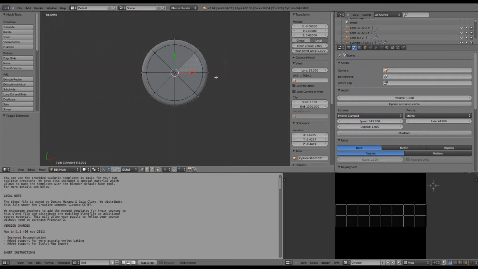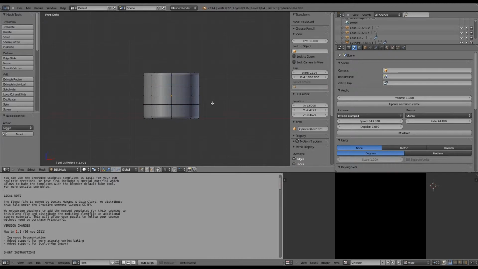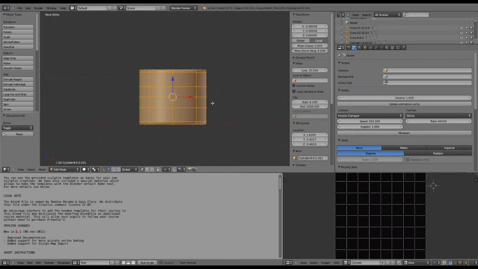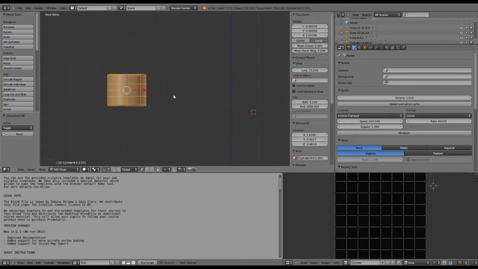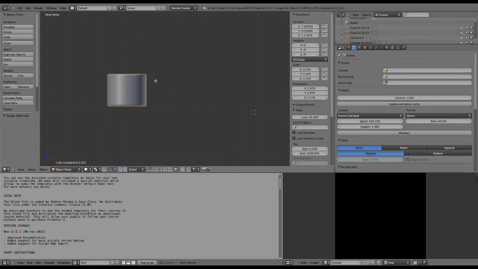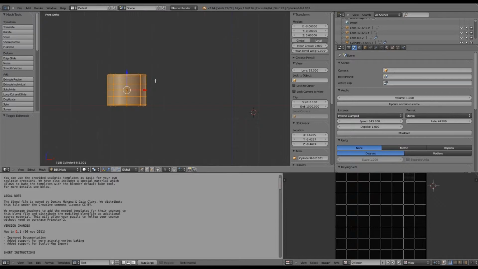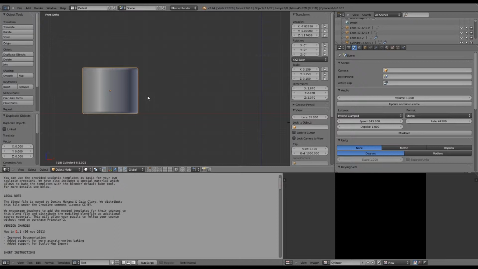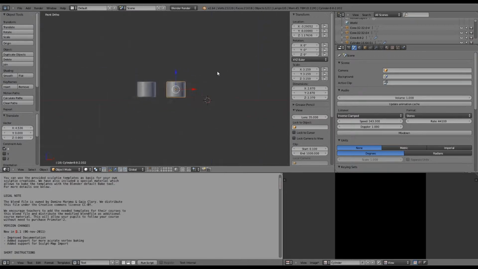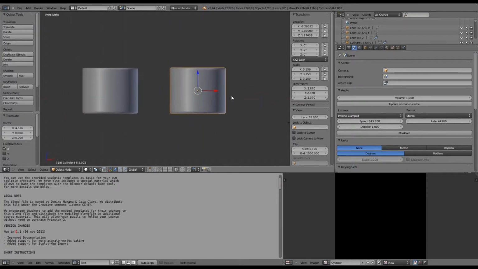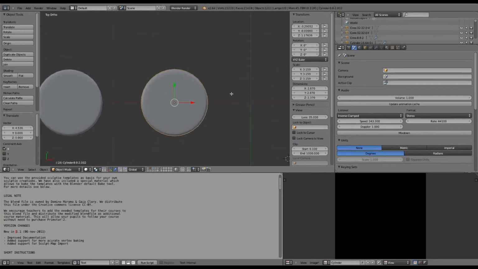Now from here we have a couple of options. We want to make a few shapes, and we're doing it with the simple one first just to illustrate points quicker because it's easier to get the overall basic shape. We're not really trying to go for anything detailed. So I'm going to press Tab, because Tab of course switches between object and edit mode, but I want to go back into object mode, which I forgot to tell you. I'm going to push G, and I'm going to move it along the X-axis. Now you notice that for whatever reason it is gone again. There we go. I think I accidentally had some other stuff selected. That's probably why we couldn't see it. Now we have our cylinder.